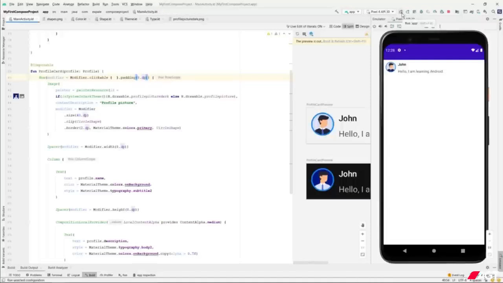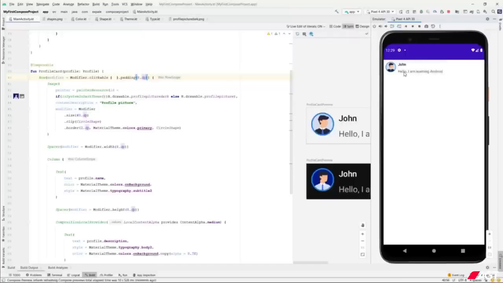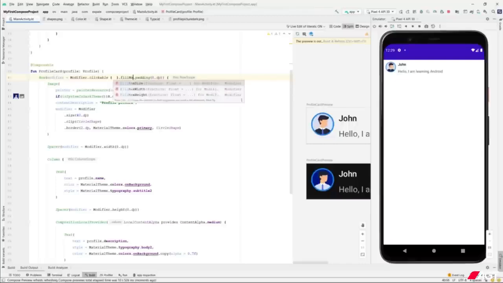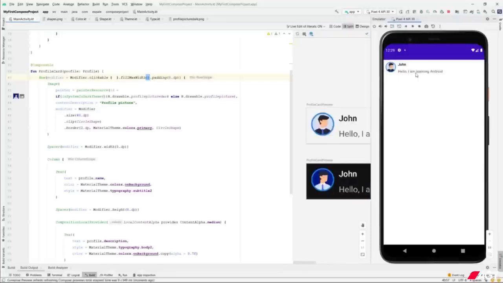Now if we rerun it, you will see that everything is clickable, but still we want the whole area to be clickable. So in order to do this, after the clickable modifier, we add a fillMaxWidth modifier. Now our whole profile card will fill the screen width. You can see now that the whole area is clickable.